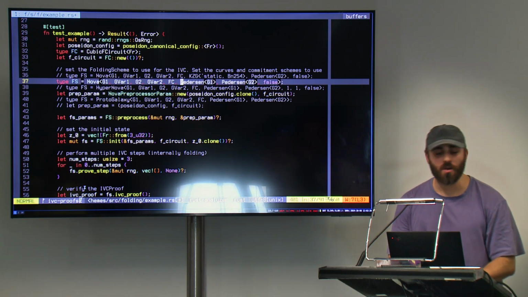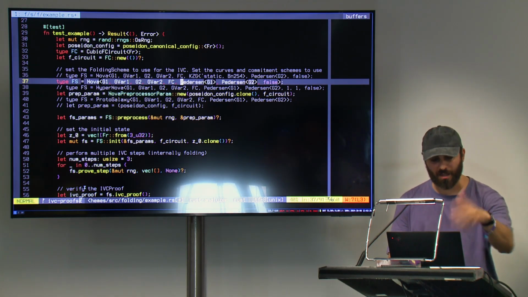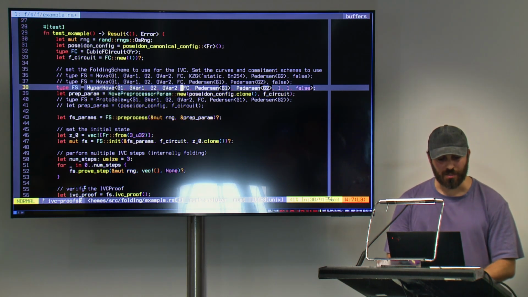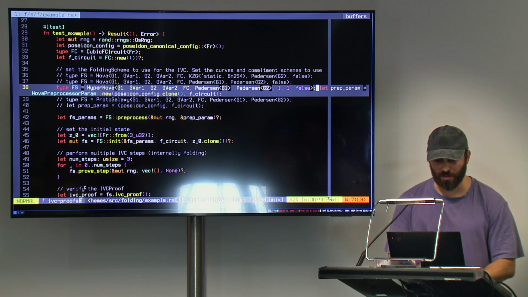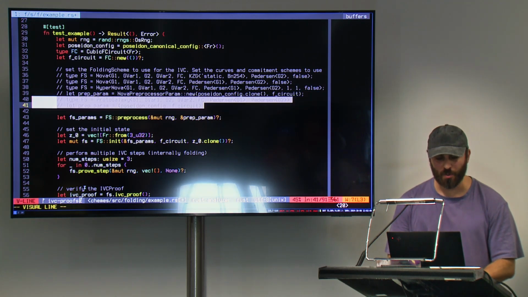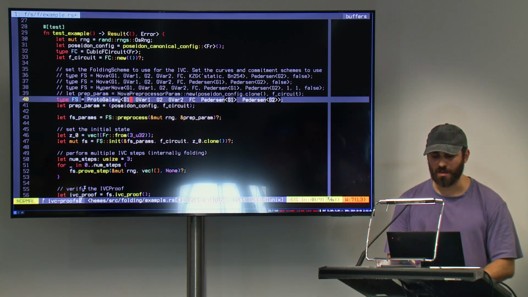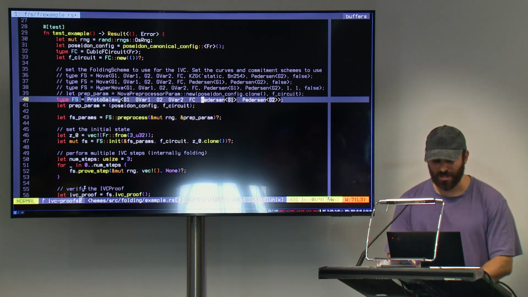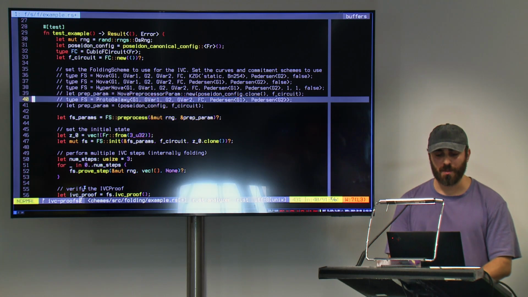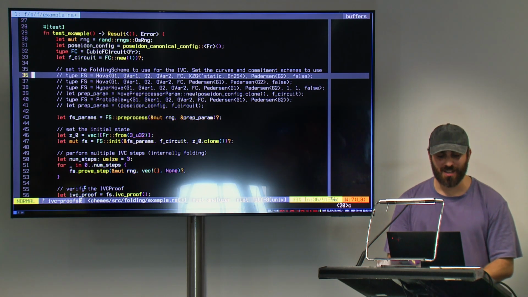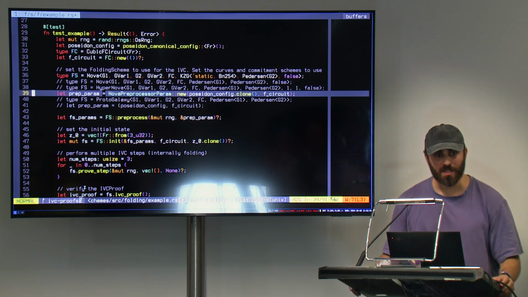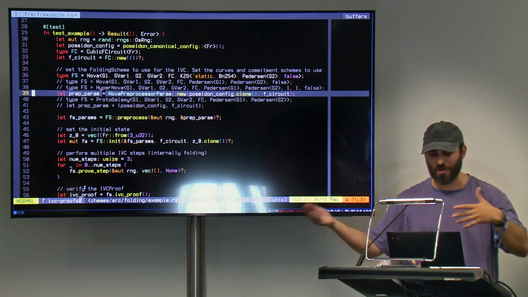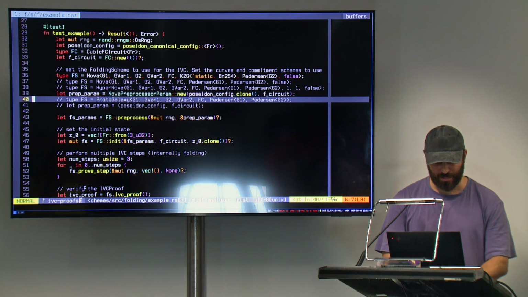Or now I say, oh no, I already have all the code working for Nova, and I want to try HyperNova now, so I just do this. Or if I say, okay, now ProtoGalaxy, the same, and here you define the commitments and so on. There are some combinations that currently are not supported, like if you want to verify proofs on-chain in Ethereum without the KZG, this is not possible. But yeah, that's the idea.